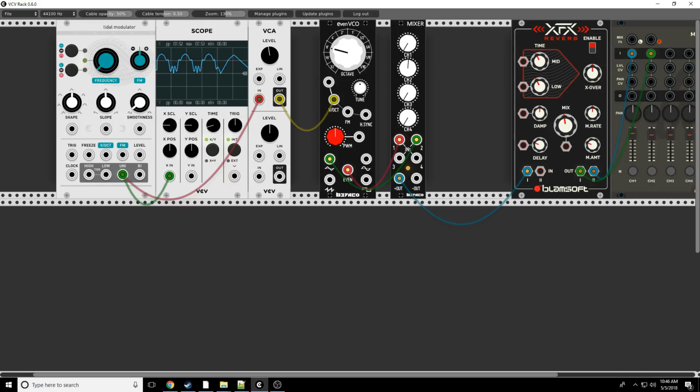So if we smooth it out, there we go, we have a nice smooth sine wave. We bring it to here, it becomes more triangular. And then we start folding it. Which means if we move this up into audio range, we're going to get really interesting harmonics because we're doing wave folding with the audio.